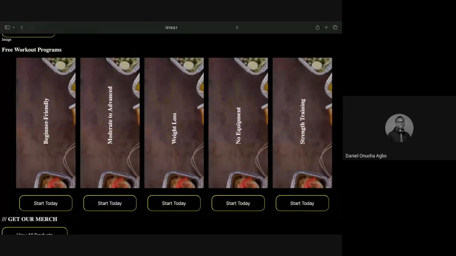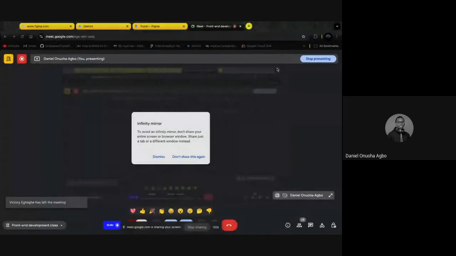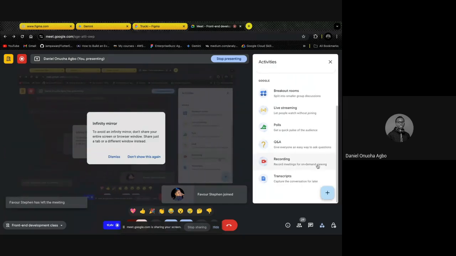Then we gave each of these boxes a style. Like we learned during the box model, everything is inside a box. Everything being inside a box means we have to target it based on the boxes, so this section from here to this point is inside a box. Let me see if I can have a pen here. Okay, whiteboard. I couldn't find the whiteboard last class. There's no need doing this.